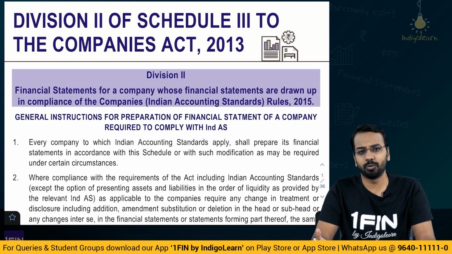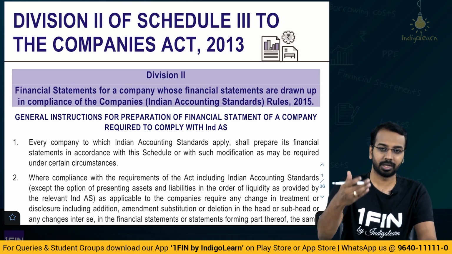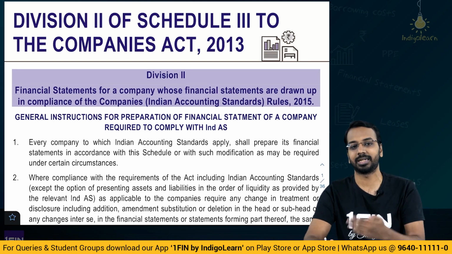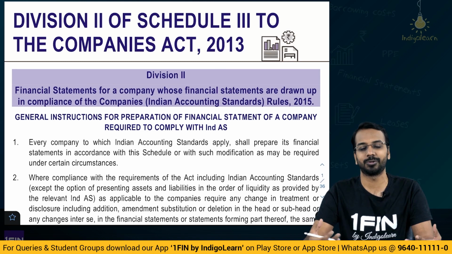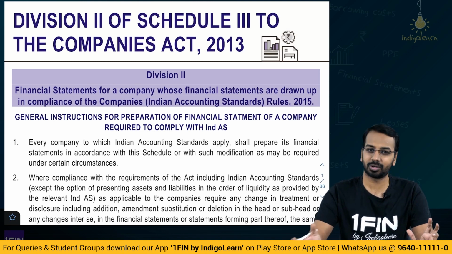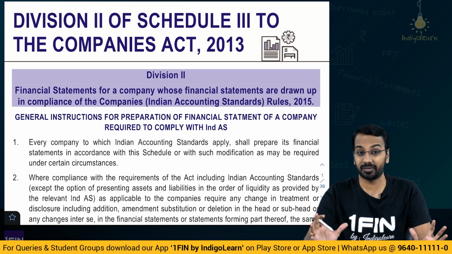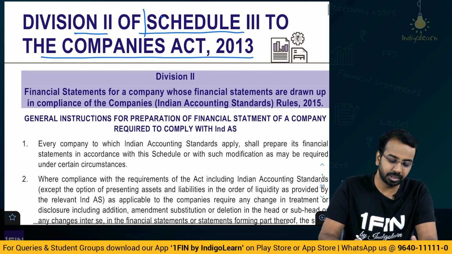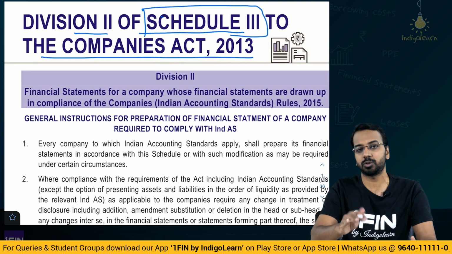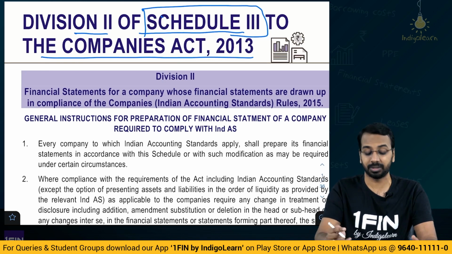Now I have shown you an actual annual report where we understood the order in which items are placed, and then we also had references to the disclosures, the notes to accounts, and we also kept on referring to specific items on financial statements. This is more about a specific discussion with respect to Division 2 of Schedule 3 to the Companies Act 2013. So this is also given in Schedule 3 only. Division 1 is also in Schedule 3, that is for other companies.